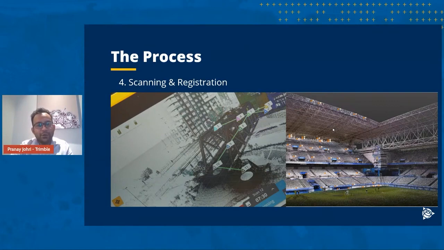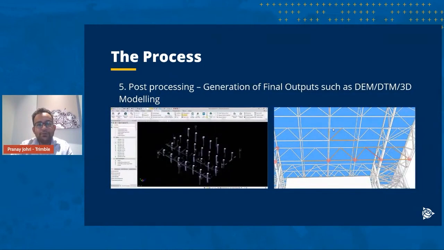What is happening over here is that with Trimble innovation, as you are moving your scanner along the site, as you're shifting from one position to another, the scanner will automatically find out what was my previous position and what is the overlap I have, and it will do this process for you right on the field itself. This will allow you at least 40% time savings as compared to other laser scanning methods, through the innovative approaches of Trimble. Then comes the post-processing, generation of final outputs like the 3D model.